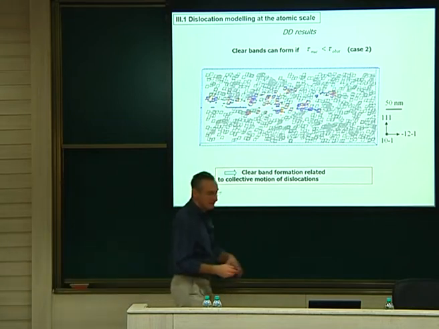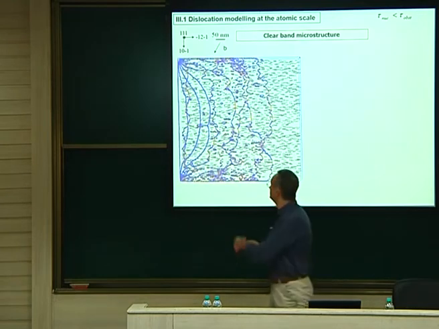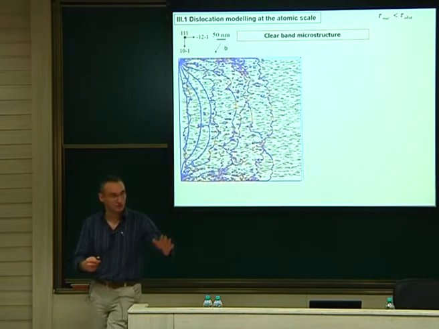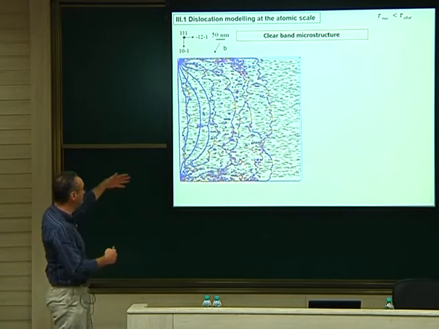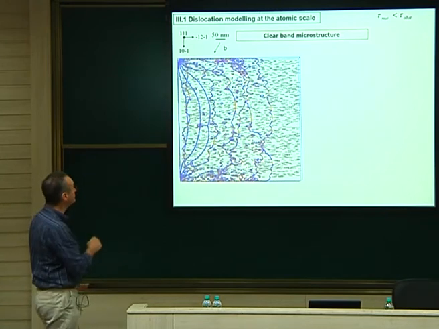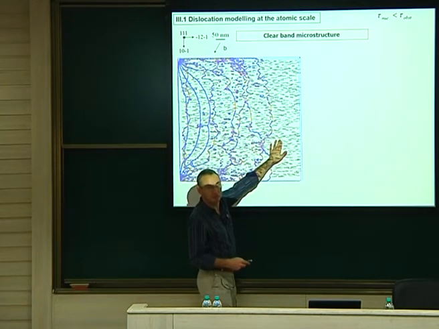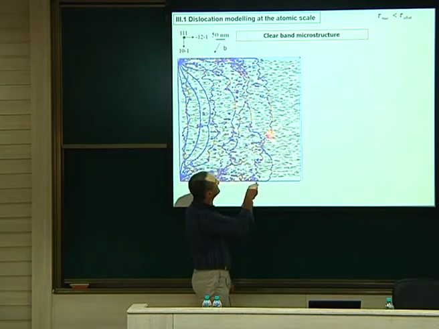I don't have the movie. I had the movie, but I was not able to find it, but I show you some analysis of the pictures. If you now look at it from the top, not from the middle, you see that this was the place where I put my dislocation source. What you can see is that the first dislocation that came into the material is heavily jogged.